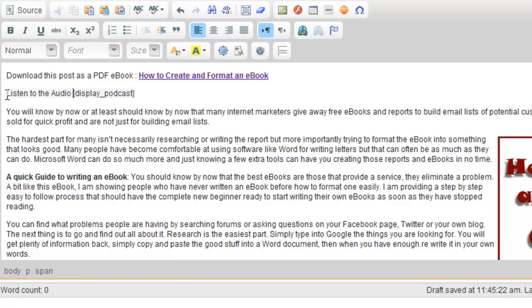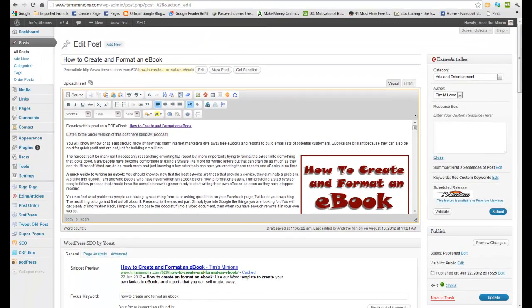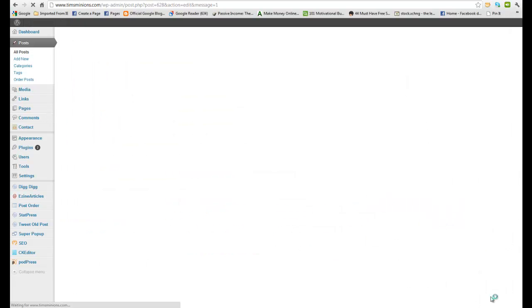Paste or type the code where you want it and add a line or two of text telling the reader what it is and what to do, etc. Like what is shown in the screenshot below. And that is it. All you need to do now is hit the update button on the right hand side to update and save all changes. Simple. So now you have the MP3 loaded and the audio player embedded in your post.